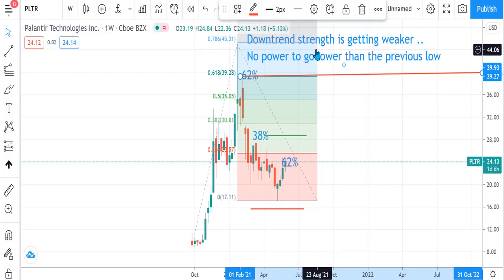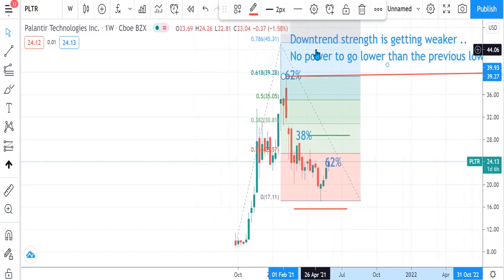But for those who are a bit more risk averse, my suggestion is let it hit the immediate target first, that $29, and then once it hits that $29, for sure it will go down. When it starts to go down, that's the time for you to come in and buy, because at least you know the uptrend has started. Right now we're just saying that the downtrend is almost over, but we cannot confirm yet that the uptrend has started because it's yet to hit that $29.